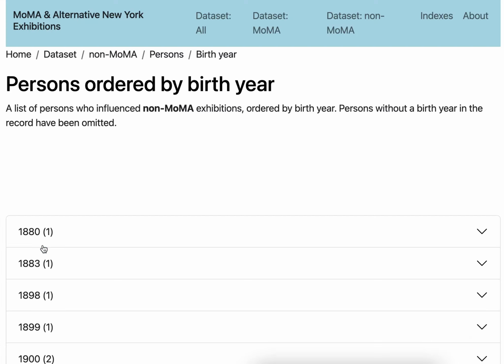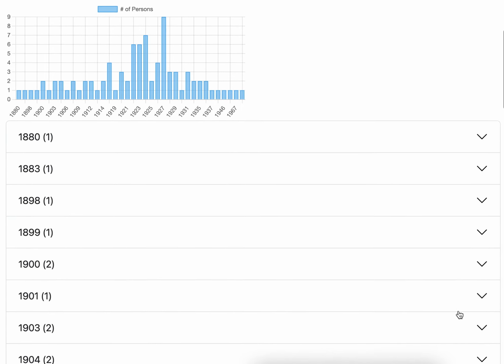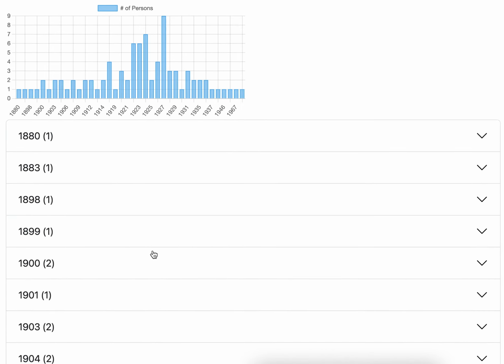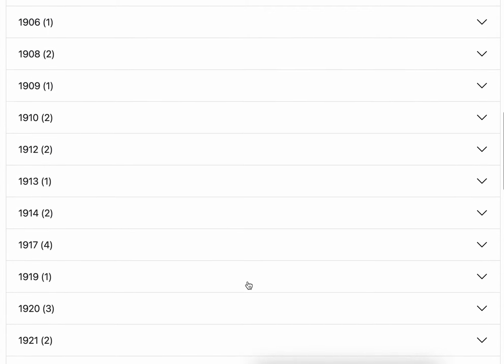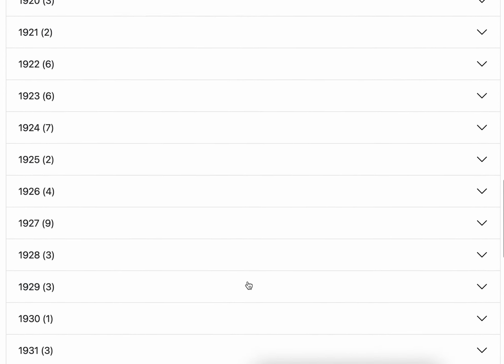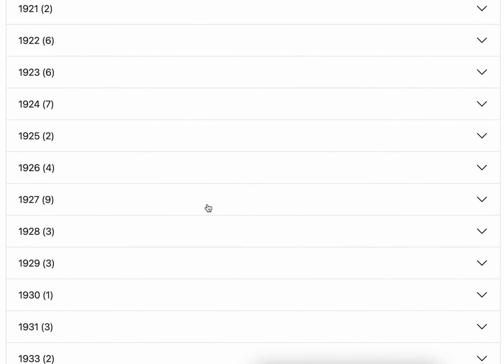And this shows you a list of the birth years with a number in brackets, which shows you the number of people born in that year. If we scroll down, let's look at 1927.